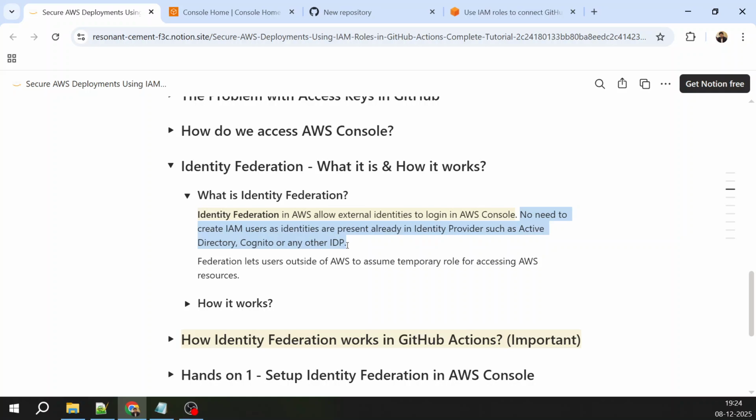We are leveraging those identities. So when you open the AWS console, once identity federation is implemented, you will be redirected to your organization's login page. You will sign in there, and upon that you will be redirected back to the AWS console. Once you are redirected, you will be assuming an IAM role, and whatever permissions that IAM role has, you will get those permissions in the AWS console, logging in by assuming that IAM role.